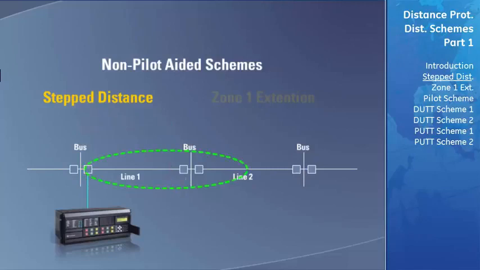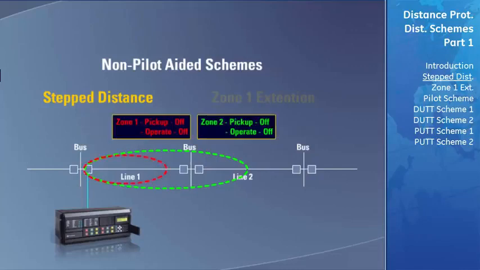The second zone of protection is set to overreach and extends from the beginning of the transmission line past the end of the line into the next adjoining transmission line. Zone 2 is usually set to 120% of the impedance of the transmission line. Zone 2 is set in this manner so that it can detect faults occurring in the end zone area that zone number 1 cannot detect. Zone 2 is also always programmed to have a time delay set between 250 milliseconds and 400 milliseconds. Using all of the characteristics we have just discussed, Zone 1 and Zone 2 have the ability to protect the entire length of the transmission line in the following way.